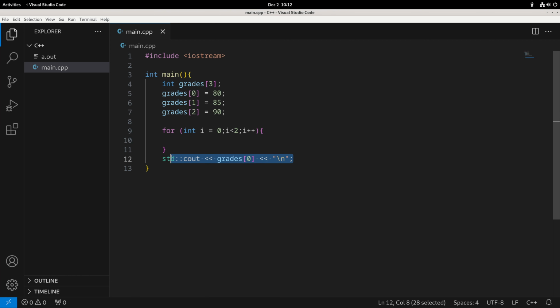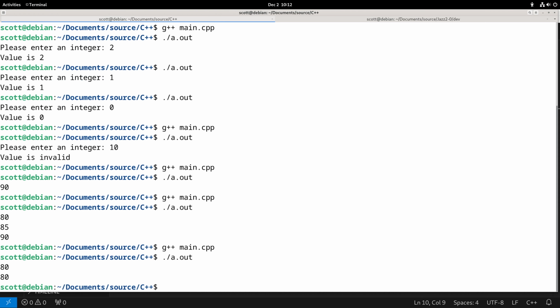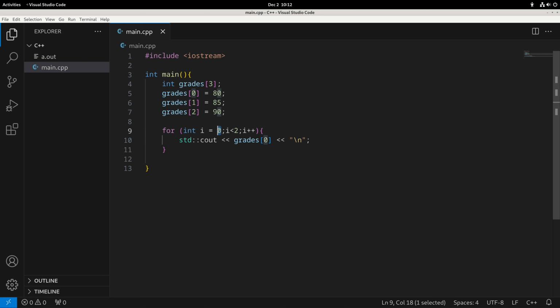Then I'm going to place this instruction inside of here, and I just want you to see what ends up happening, okay? When I do this loop, notice I print out 80 twice. What happened was I started at 0, and it did this print, and then it comes back up and increments i by 1, based on this right here. So i would now be equal to 1, and it would print this out again. Then when it comes back up here again, i increments once more, and i is now equal to 2, which is not less than 2, which means this no longer proceeds. The loop ends, and we continue on in our program.